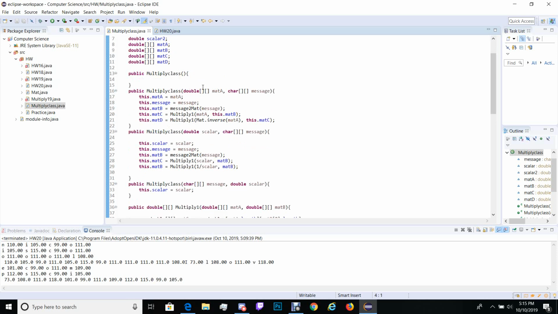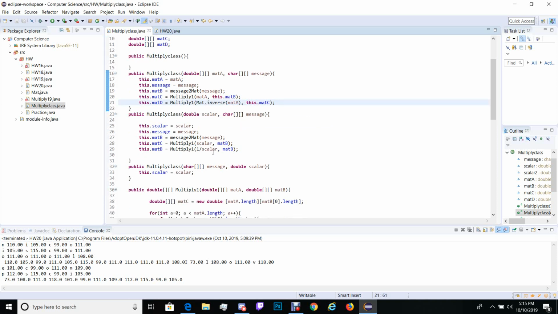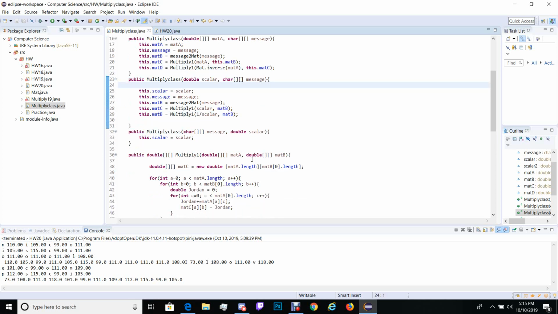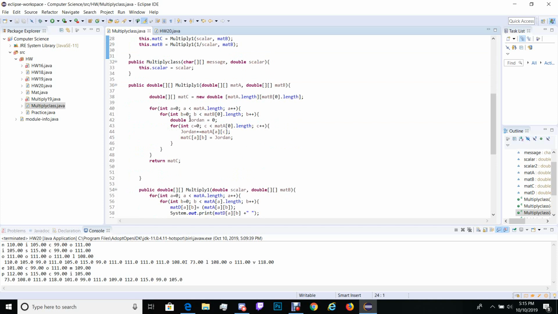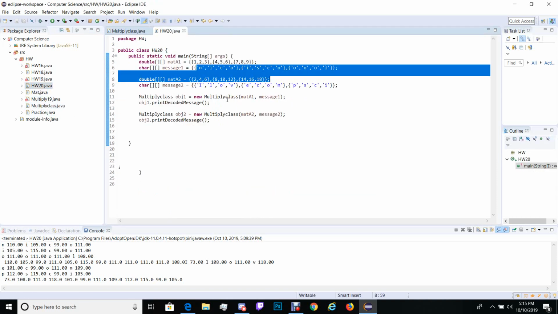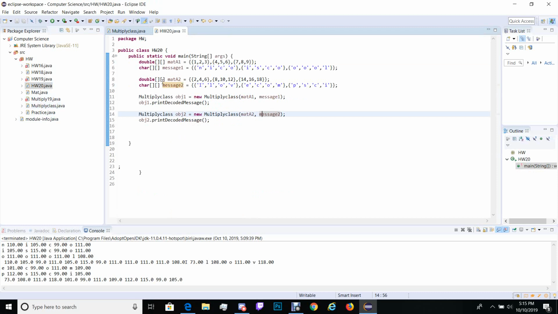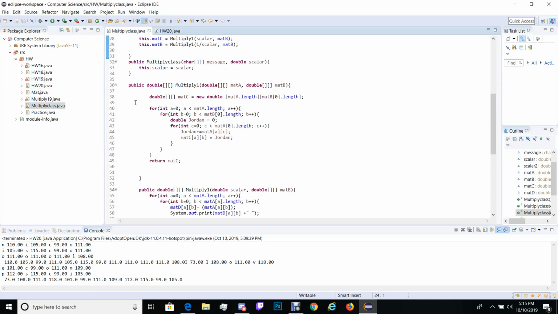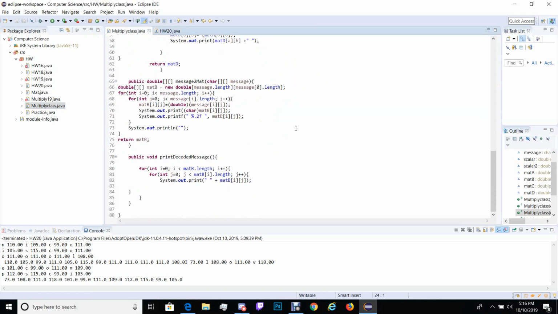And I'm basically defining the values in here, assigning them to different types of multiplication, like I'm doing the inverse over here for mat A. I'm doing the inverse of a scalar, which is going over the scalar. I'm basically just making more equations that we did in the past in another file, so I don't have to write it in this file right here, and I can just use that class, which makes it a lot easier than just typing the whole thing out again.